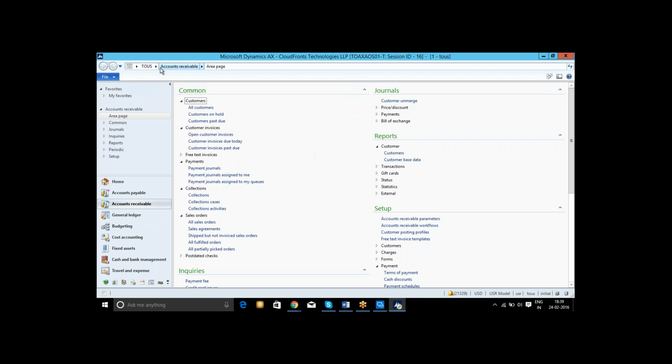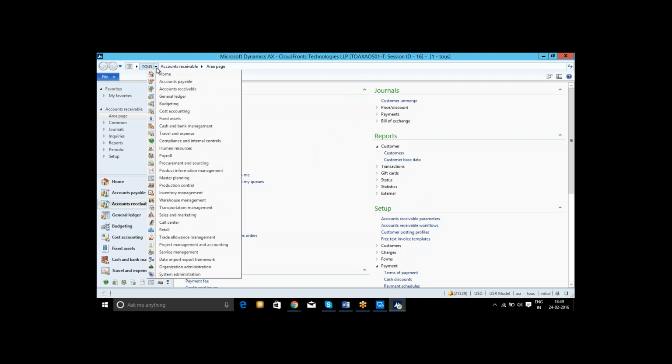First I want to highlight that compared to AX 2009, in AX 2012 for sales and accounts receivable there are two different modules. One is Sales and marketing. This is basically for creating sales orders up to delivery, up to the packing slip. You can't do invoicing from the Sales and marketing module. It is for the sales people and the warehouse people.